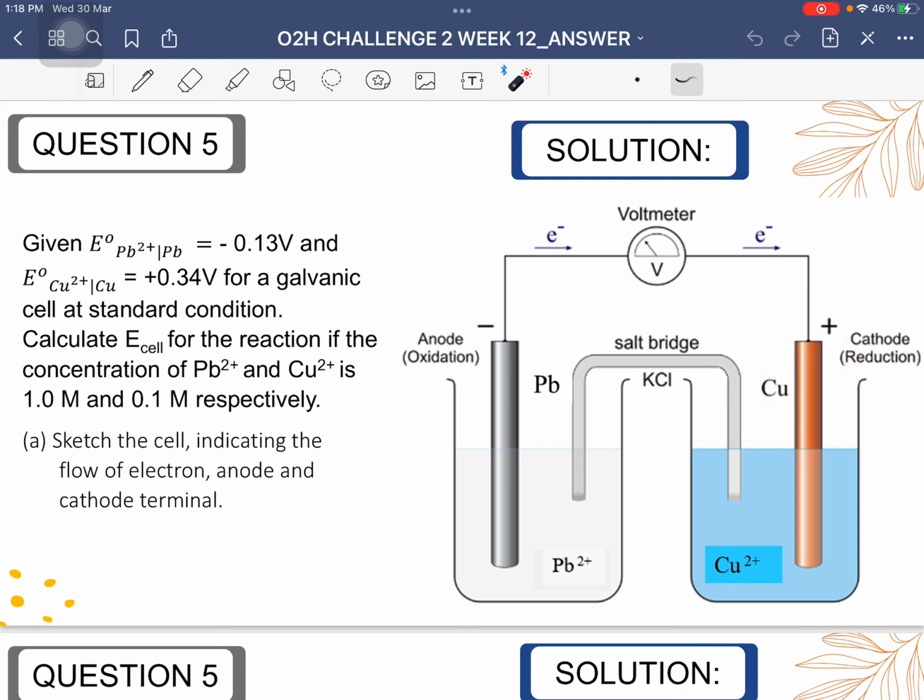Okay, so the second method, if you want to remember the other side, is that the more negative a compound or electrode is, the easier it is for it to produce electrons. So when it releases electrons, it undergoes oxidation at the anode. It's up to you whether you want to memorize the more negative to be anode or the more positive to be cathode. You only need to remember one side, anode or cathode, no need to remember both. Next, don't forget to connect both beakers with the salt bridge and label the salt bridge.